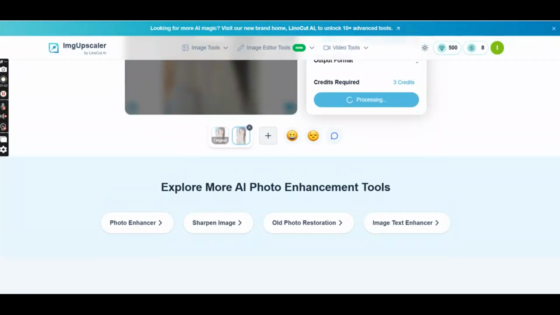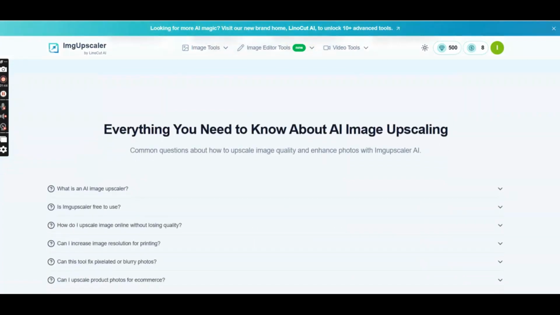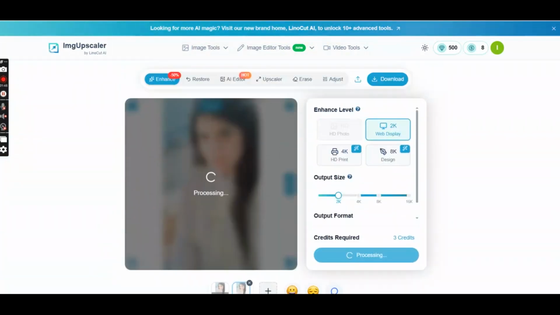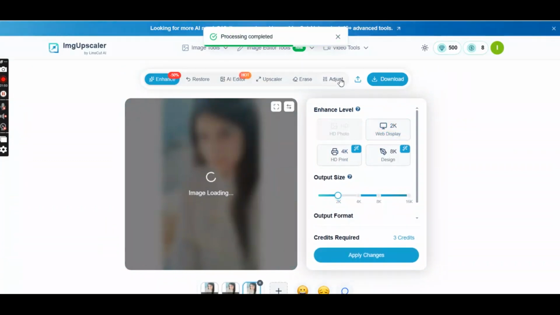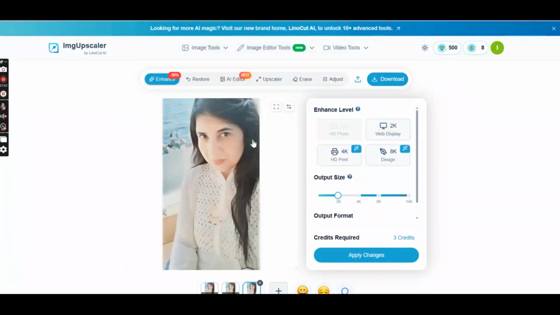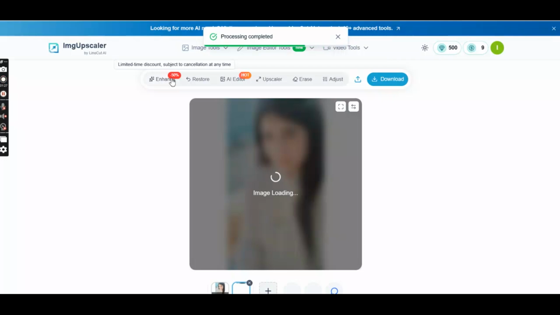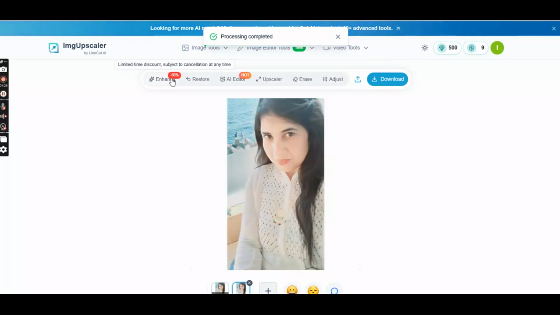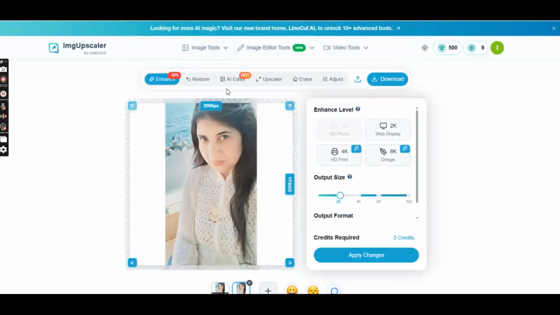The image will upload to the server. Alternatively, you can paste an image directly from your clipboard if you have one copied. The interface supports all these methods for convenience. After you upload, you will see your image preview on the left side and various settings on the right side.